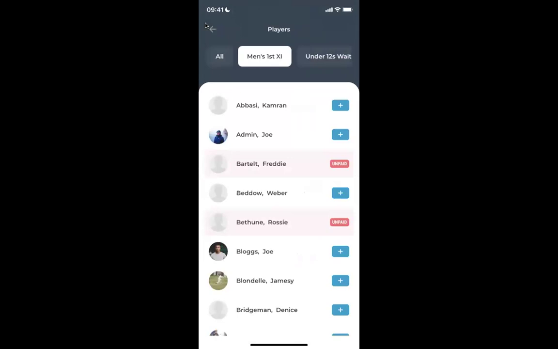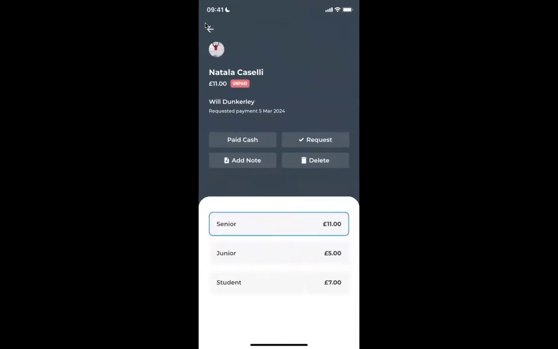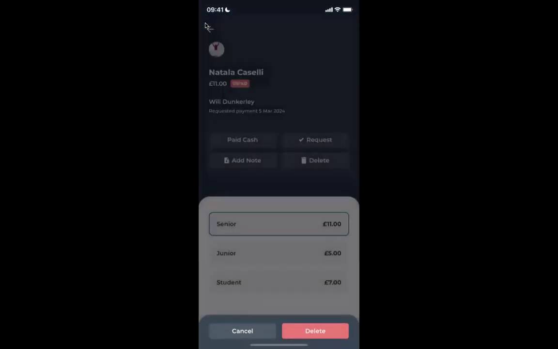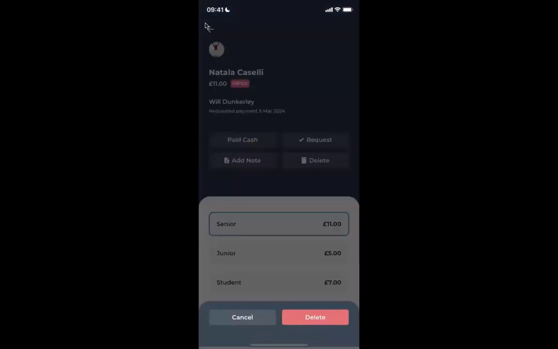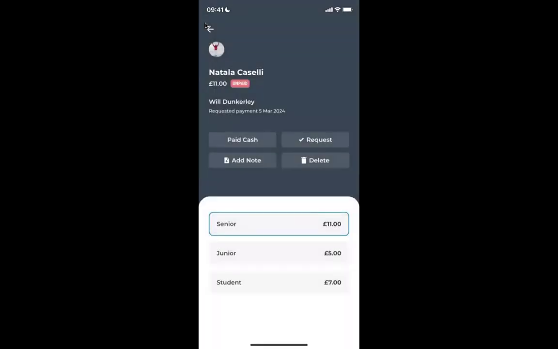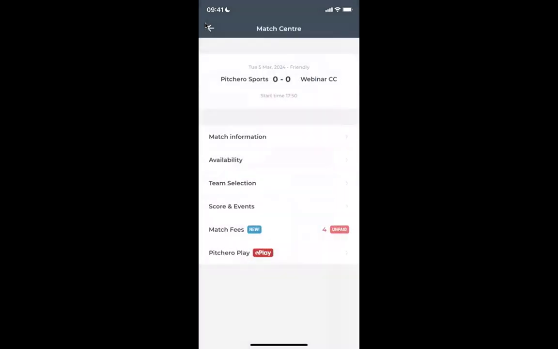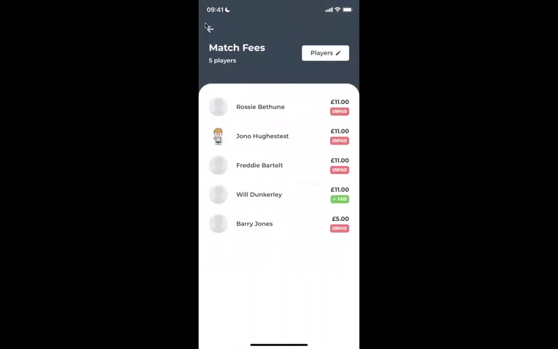If you do send the prompt out in error, you can just go into the member and actually delete that. So nice thing to keep on top of. But it will pull through eventually. There you go. Sorry, it took a minute, but as you can see there, gone off that list. So yeah, it's a manual case of just removing them from the list, but it can be done nice and simply.